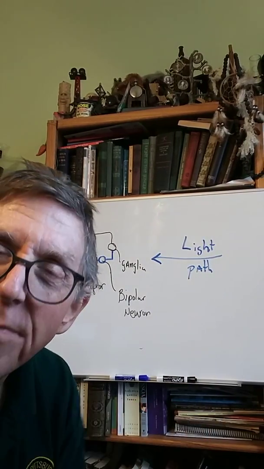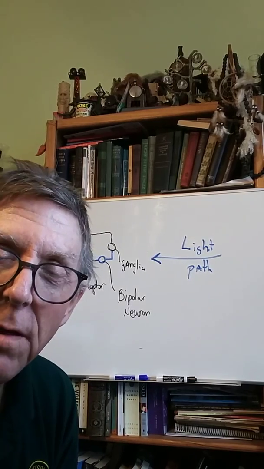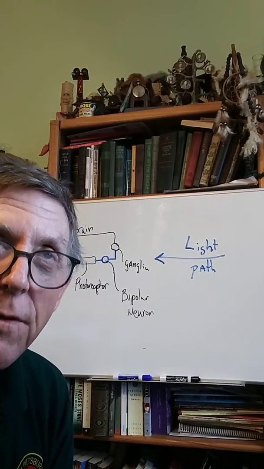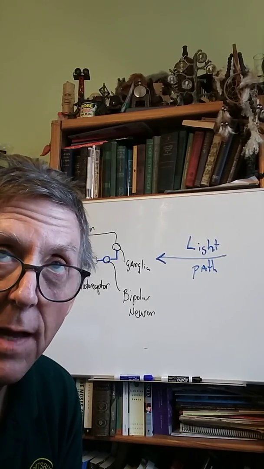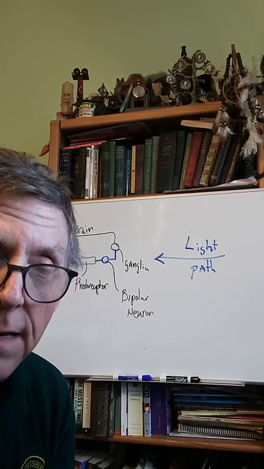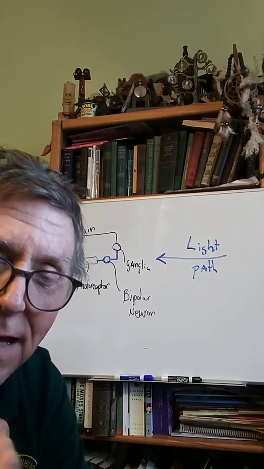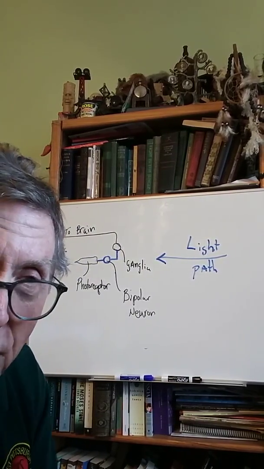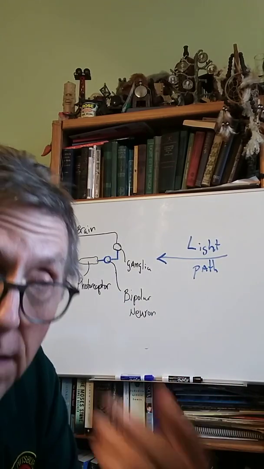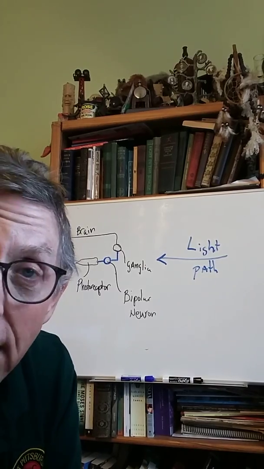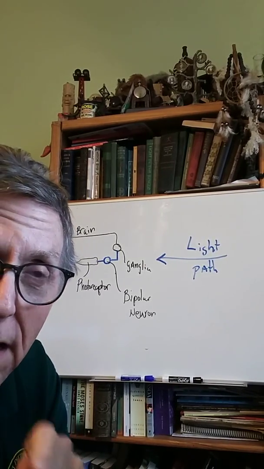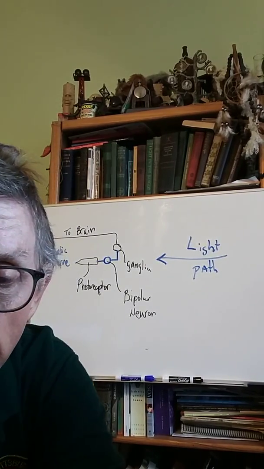The funny thing about the way the human body is designed is that it's not designed like an engineer would design it. No, far from it. The light has to pass through these other structures to get to the photoreceptor. So that's a unique, strange design quality to how the retina is designed.